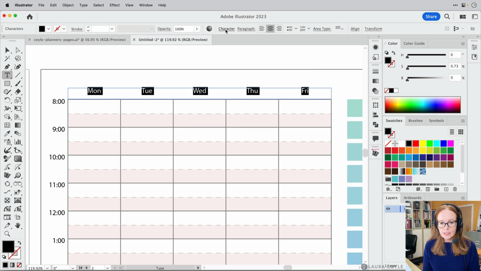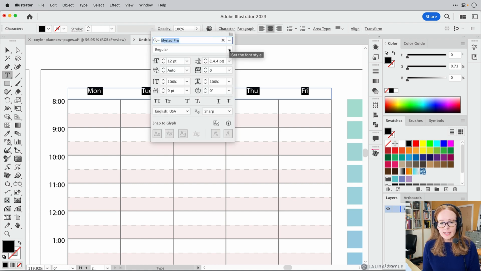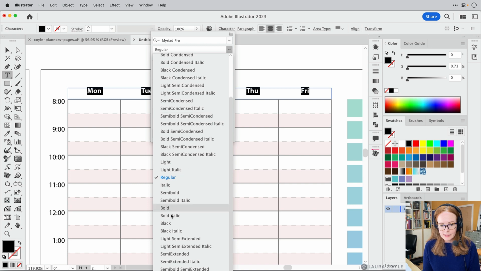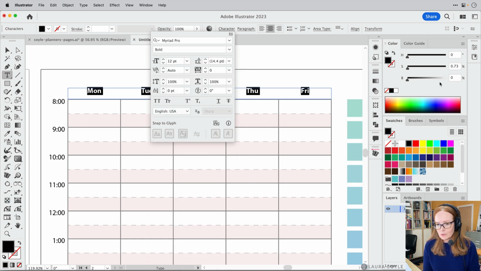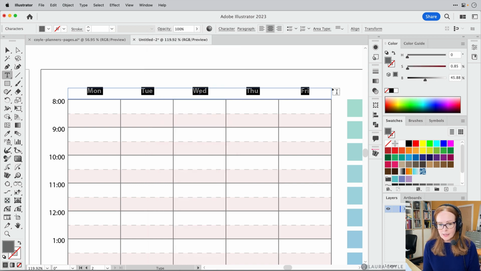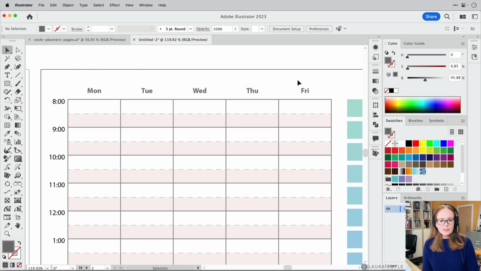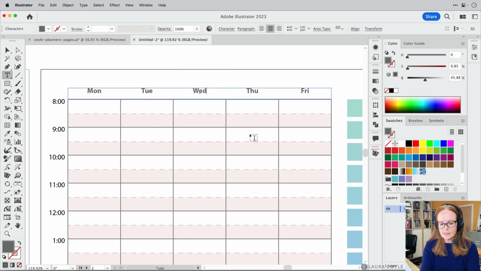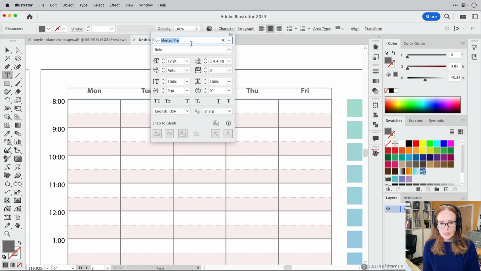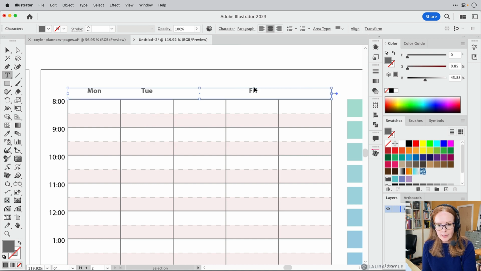And it allows me to change anything I want to about the type. So I can come into the character panel here and change this to, let's see, bold, like that. Of course, I can change the color a little bit, like so. And one thing to be aware of is, if you start making the type too big, let's come over here to Wednesday. That's a long word, the longest word in the week. And now if I change this, for example, just coming up here like that, at some point we're going to get to a hyphenation here.